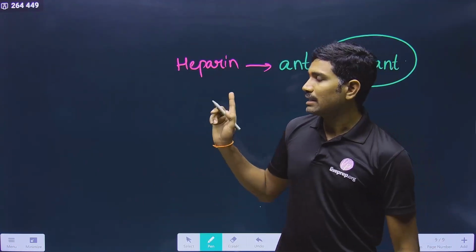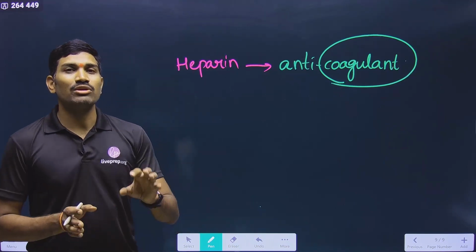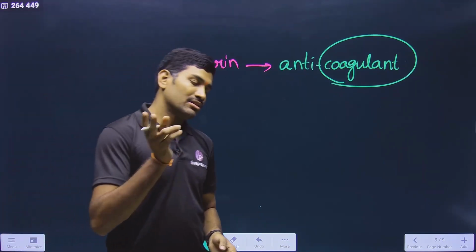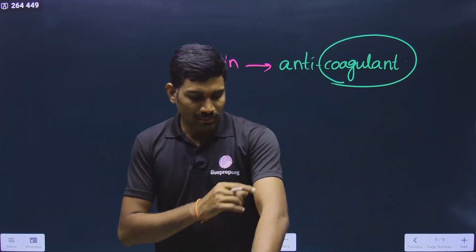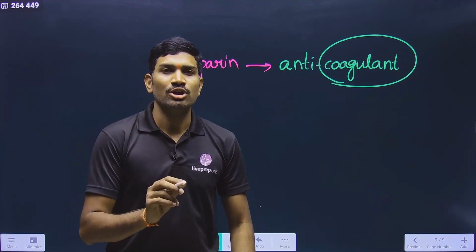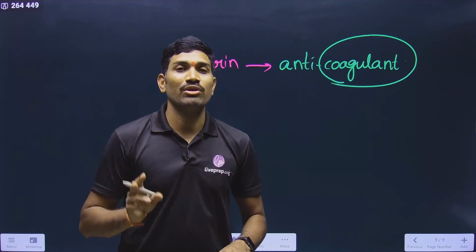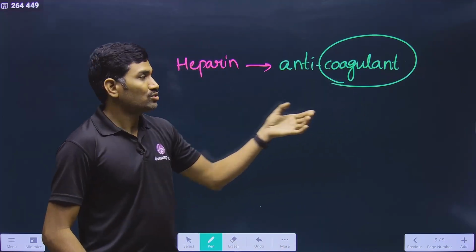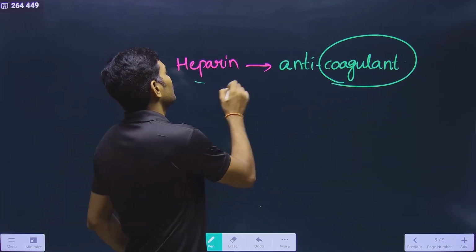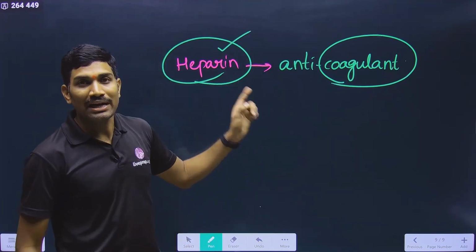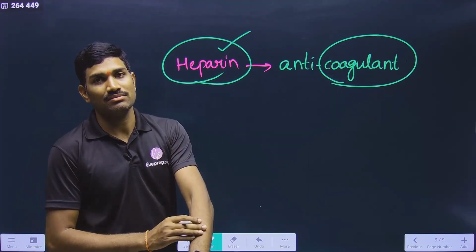You please remember. Regarding this function, once again we will study under the excretion chapter. There we will study about hemodialysis, the artificial kidney concept. There also I will explain the concept once again. So please observe carefully. What is the function of heparin? See, when blood is flowing in the blood vessels, it should not clot. Suppose the blood is clotting, then how will it flow? It should be in liquid form, continuously flowing. So clotting should not occur. So that's why this heparin is very, very important. In this way, heparin will make sure that blood is not coagulating when it is flowing in the blood vessels. Yes or no?